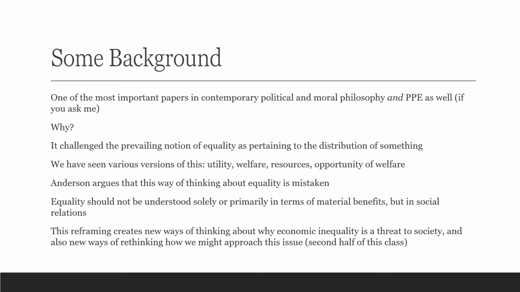So the reason why I say this is one of the most important papers is because it did precisely that, right? We have been studying the history of welfarism, more or less. We have actually tracked it pretty closely, right? From utilitarianism to desire satisfaction to objective lists and all the various views, how they move from welfarism to equality of welfare and so on, right? And then there's a clustering of views of luck egalitarianism, and in just one paper, right, Anderson introduces a totally new framework of thinking about equality.